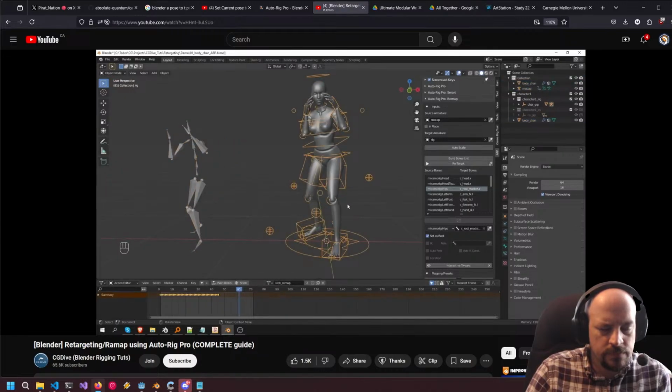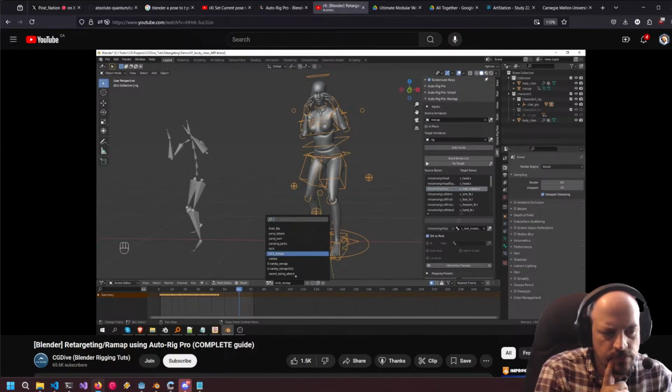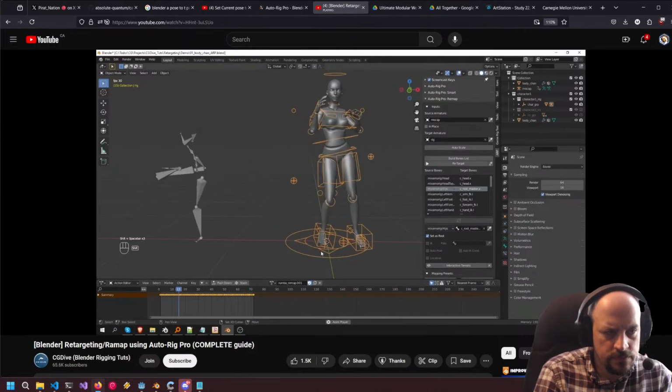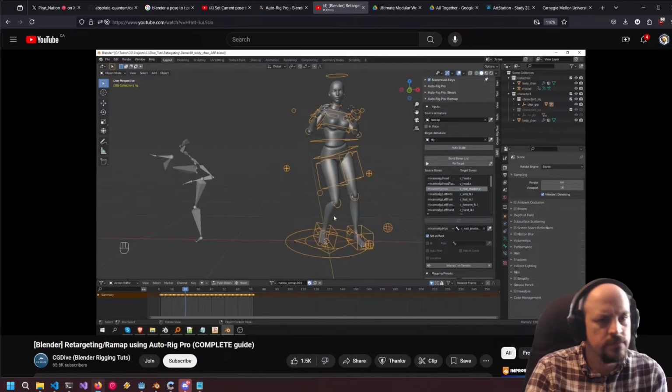And all of these retargeted actions will be in the scene. AutoRig Pro takes the original name of the action and adds remap to it. So here in the action list, I can just type remap and I'll find all of the actions that I have retargeted. So if you want to keep these actions, you should actually press this shield icon here. Okay, then I can switch to my dance action. Save it as well. And now both actions will be saved with this file. So these are the basics of retargeting.